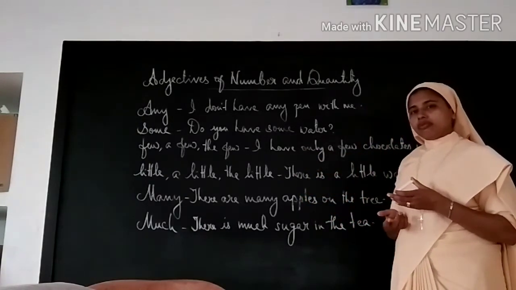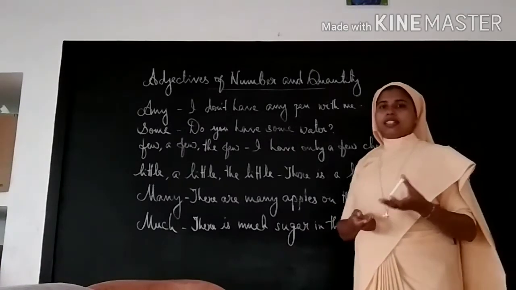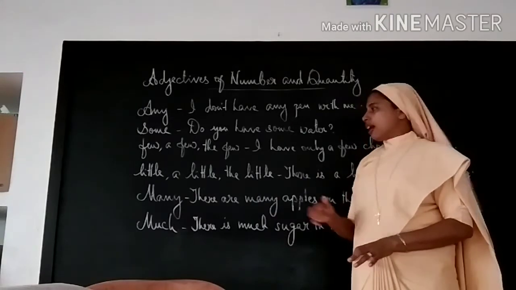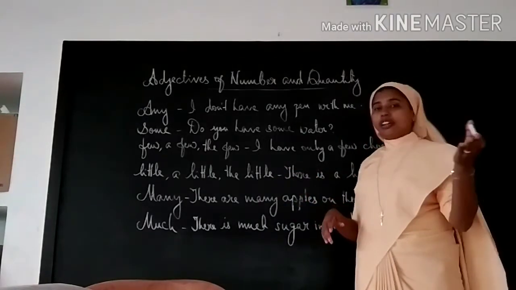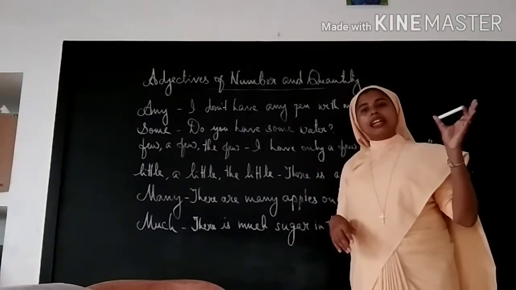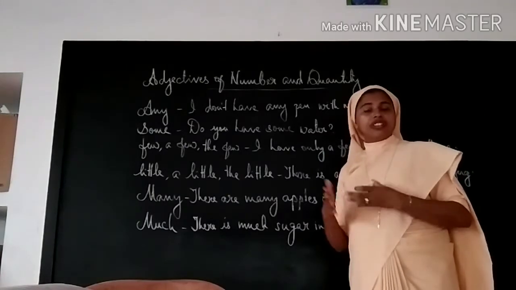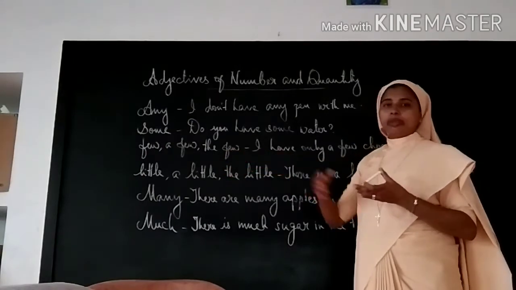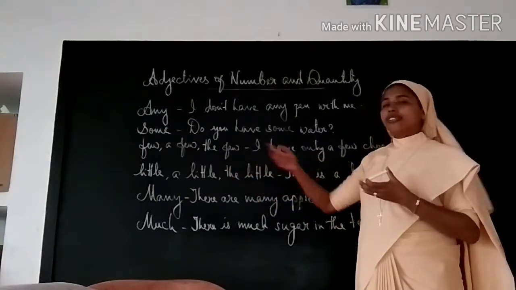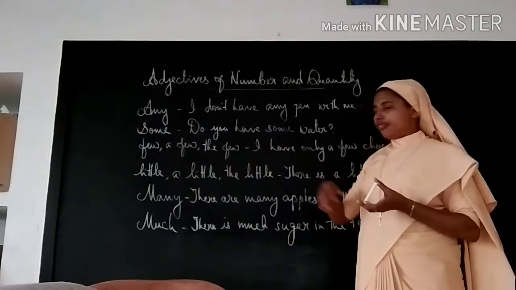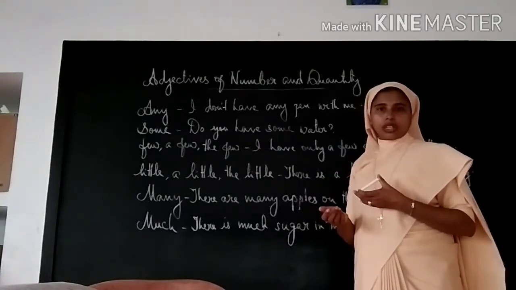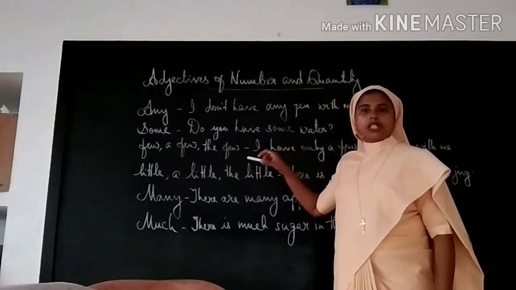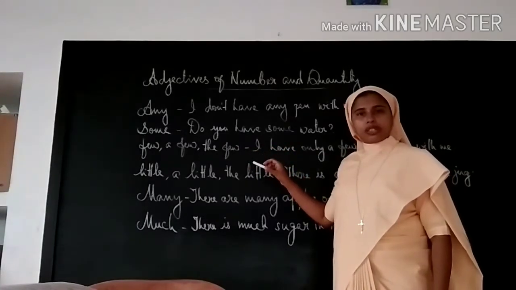And there are few vehicles on the ground. That means there are almost no vehicles on the ground. And these are the few vehicles that are left on the ground. The few has a special nature. First thing, few means almost negative. A few means some. And the few means more. And these three will be used with countable nouns. They are used to qualify the countable nouns.